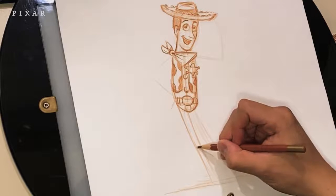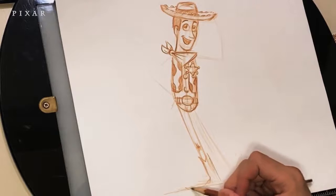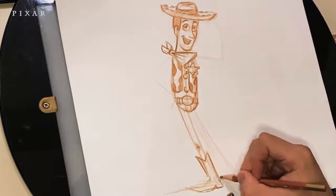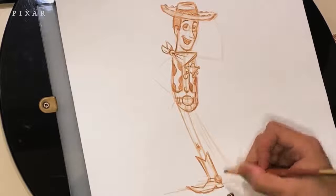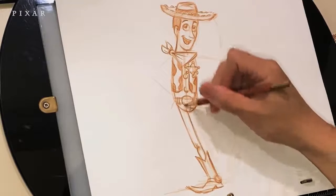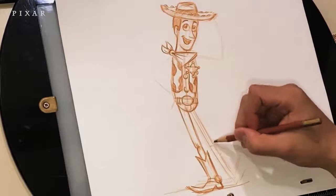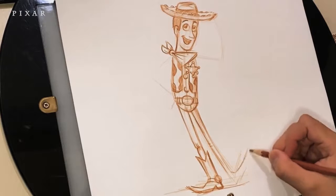As we start doing the legs, imagine them as long stretched rectangles. I'm making a little mark in the middle which is the knee. The boots are just a little outside the leg lines — making the points a little sharper. Let's add a little heel at the back of the boot, and adding circles for the buckle and the strap. I'm adding the outline a little darker and a little shadow line. I want to make sure the feet are lined up, which is why I did a little line underneath the feet so we know they're standing in the same plane.